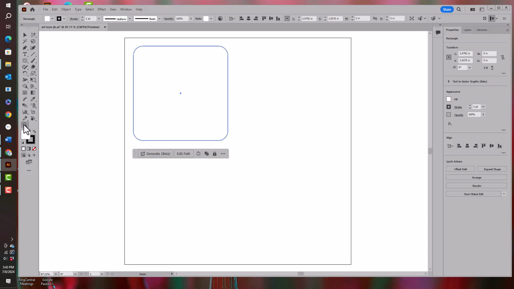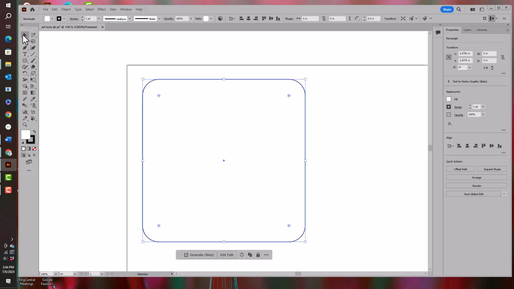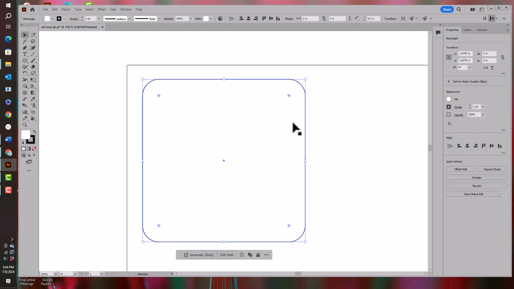Remember, to zoom in, you just select the zoom tool and you can zoom in. Pick up your selection tool and you should automatically select the rectangle. If it has become deselected, just simply click on it.